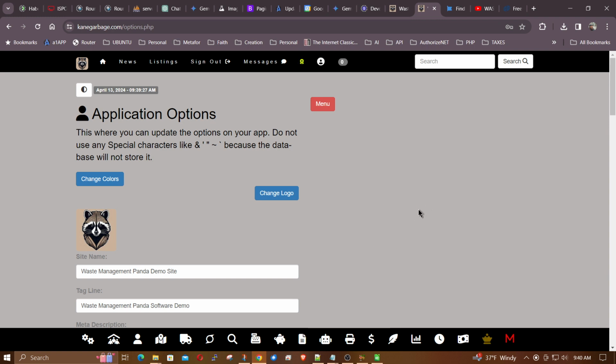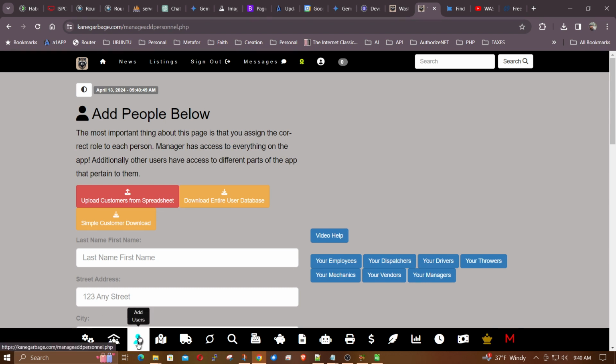So we know that whenever you're coming from one application to another, as far as your user database, you don't want to have to import them all one at a time. And so what we did is we provided a way for you to easily import all your users. You'll click this Add Users here.